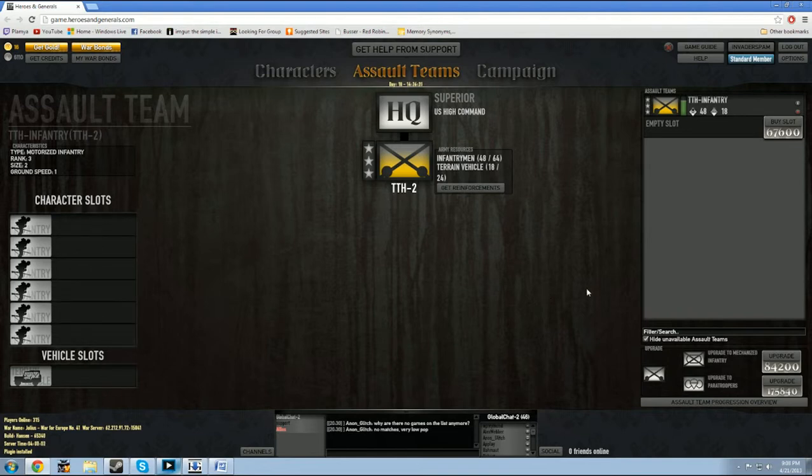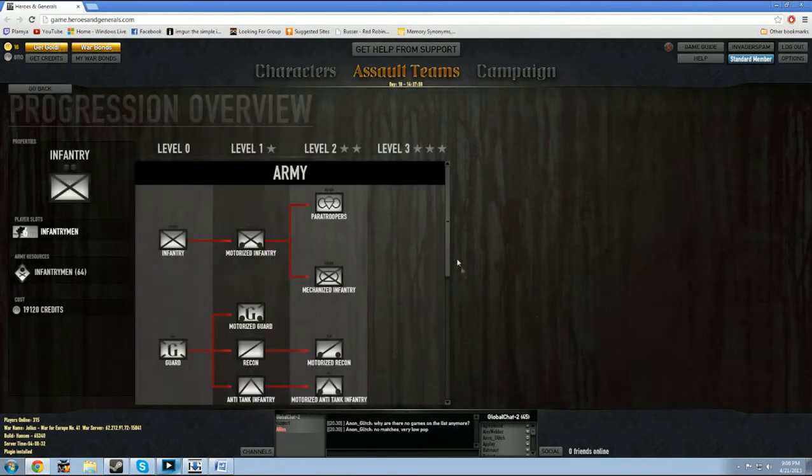Now the thing I kind of like about the units in this game is that they're not static. You can upgrade them through a tech tree, and you can upgrade them through XP as well. If you look here, my guy is rank 3, so he has 3 stars. That just means that he's been in some fights, and he's a little bit beefier than some of the other assault groups.